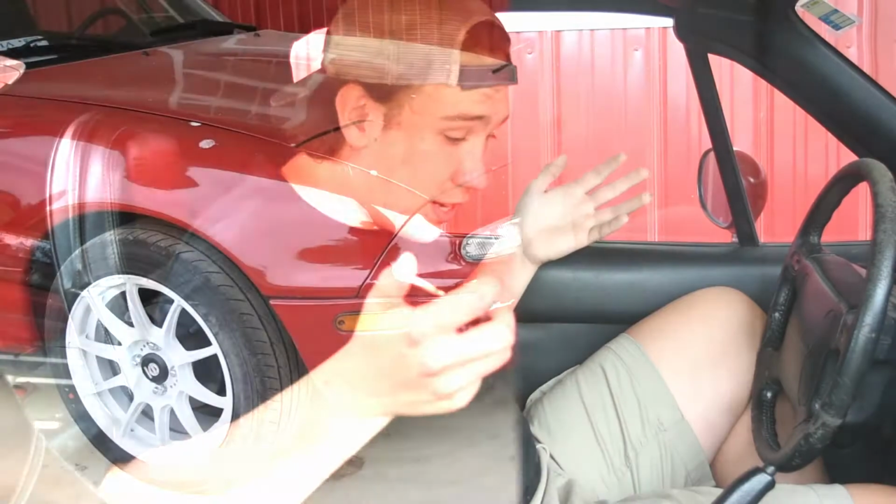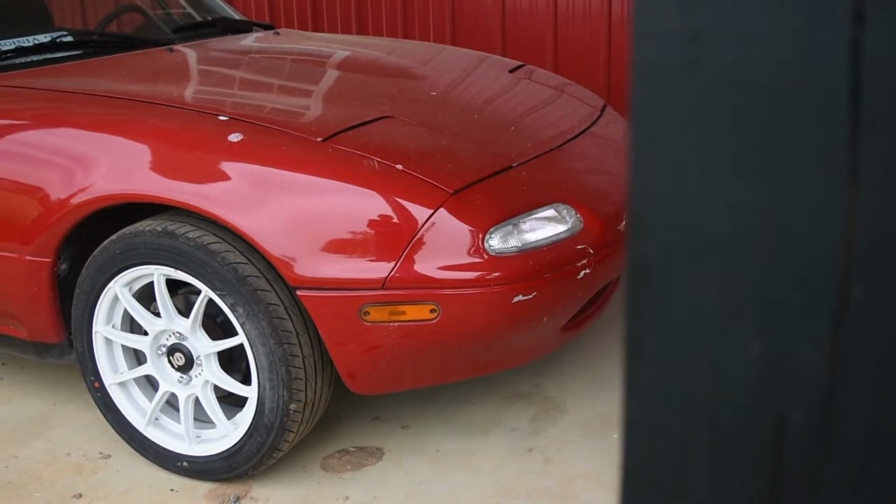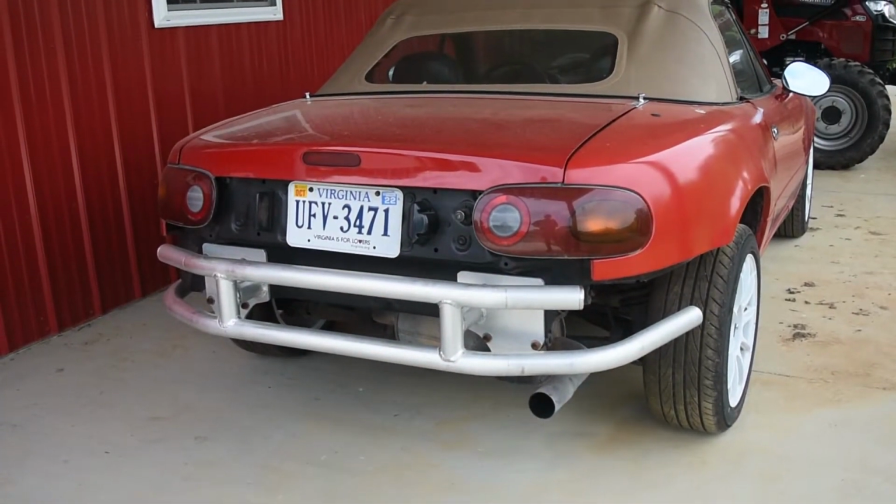But this is the 1990 MX-5 MIATA. It's my project car, and I'm hoping to build this into something that you guys love and that I love to drive. The goal for the build is pretty much autocross, kind of racing, maybe drifting now and then, but overall just to have so much fun in it.